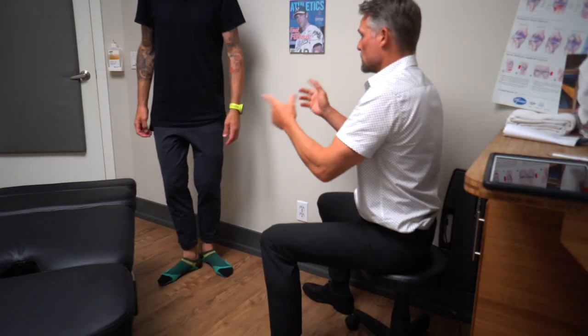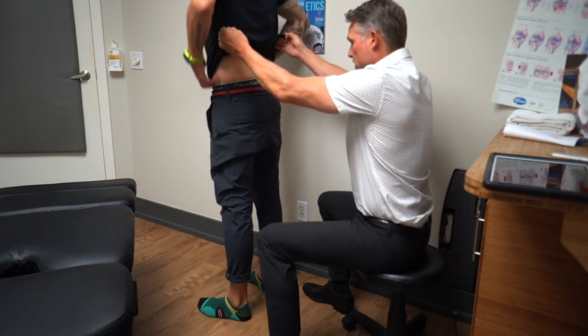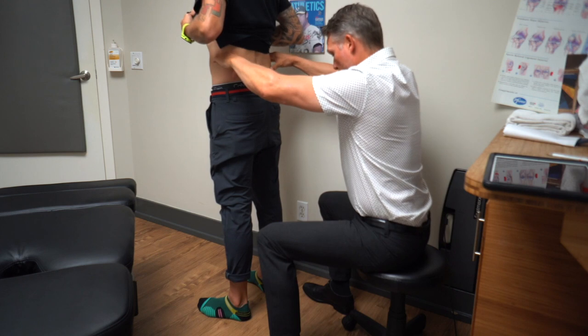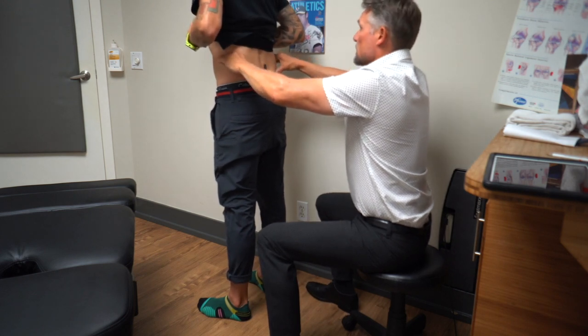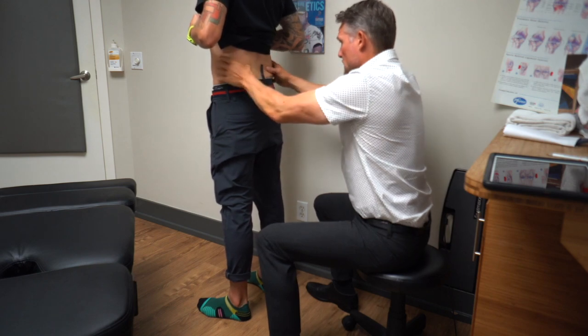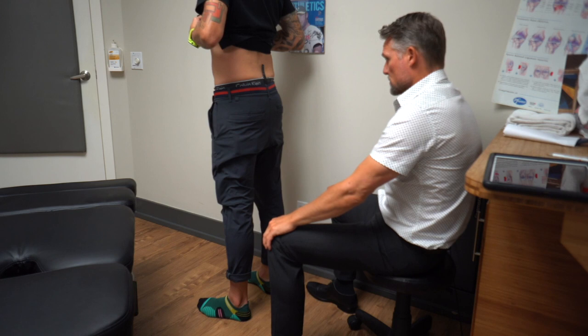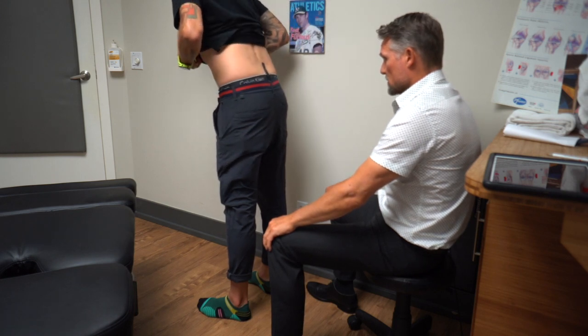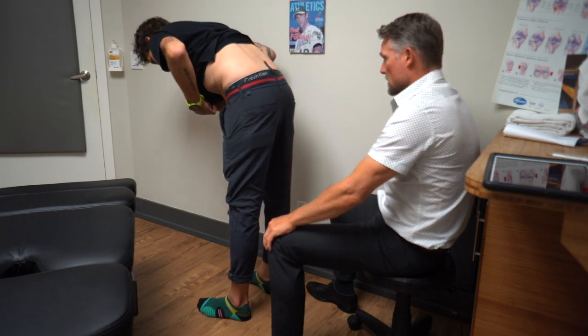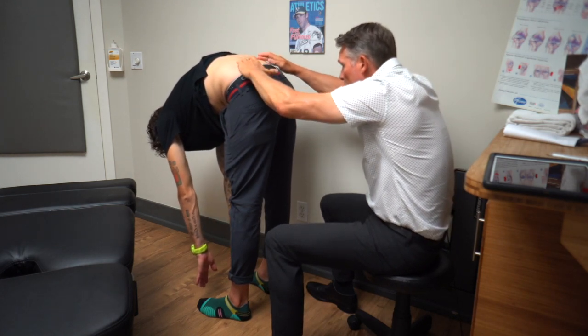Face that way, turn around and walk back towards me a bit. Okay. A little bit further. Okay, just hold this up. And then lock your knees out straight. And stand up straight though. So don't look down, look straight ahead. Okay, now what I want you to do is keep your knees straight, bend at your hips to touch your toes. Slowly bend at your hips. Yeah, you're really rotated.